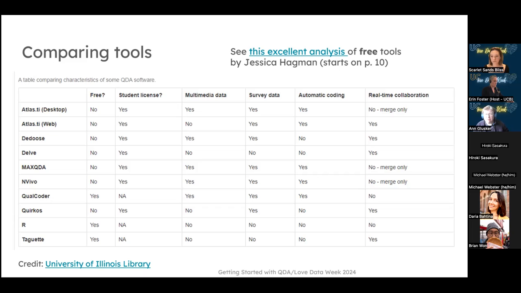And you'll be hearing a little bit from Scarlett later. The three of us are pretty unhappy, to put it mildly, that there are no campus-wide or university-wide licenses for QDA software. Lots and lots of quantitative analysis software, but not QDA.